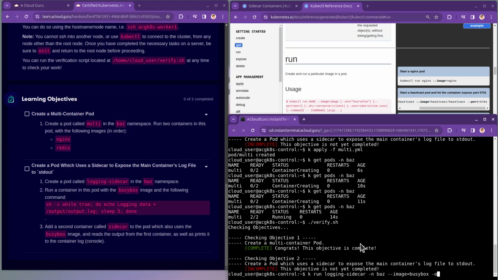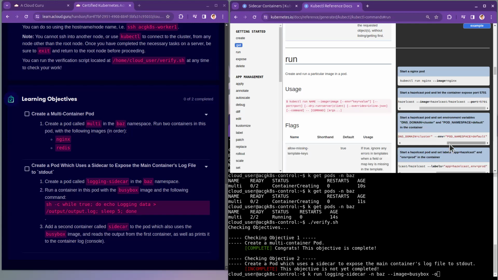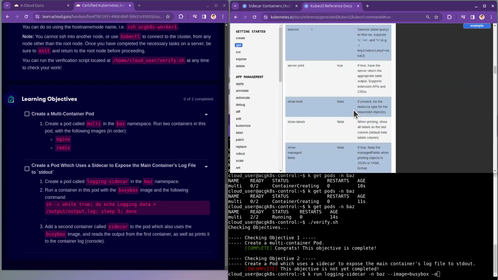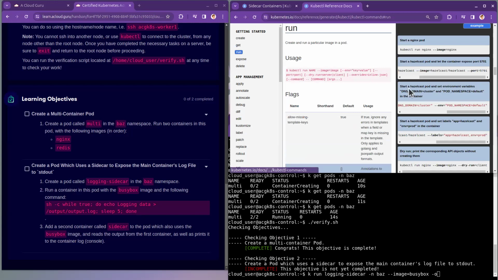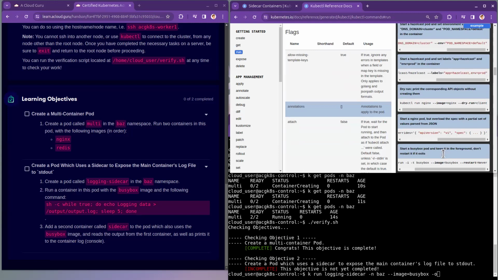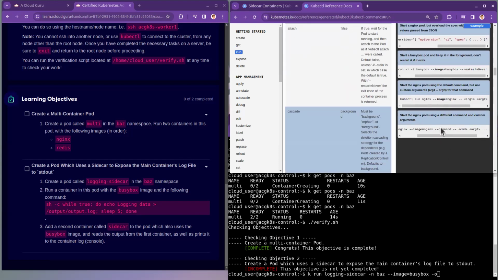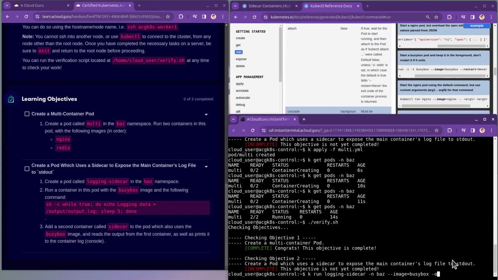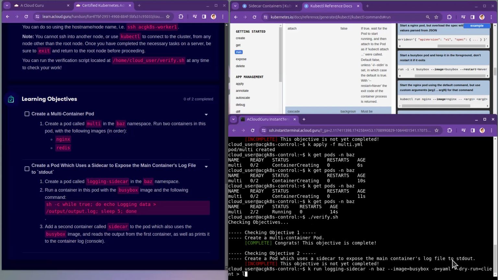So I can use a CLI command, but I prefer to go and modify the YAML file. That's easier. If you prefer using the CLI, go for it. But I prefer creating the YAML because if I miss anything, it'll mess it up for me. So I prefer that.